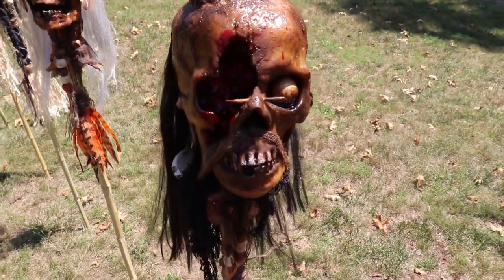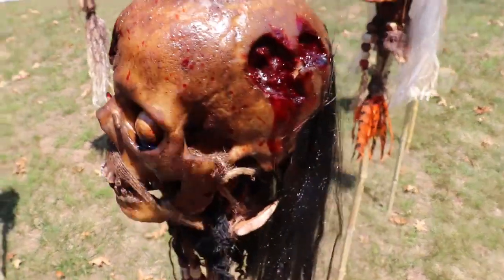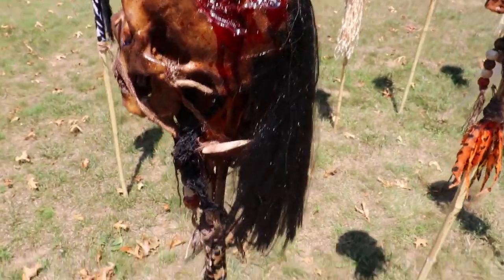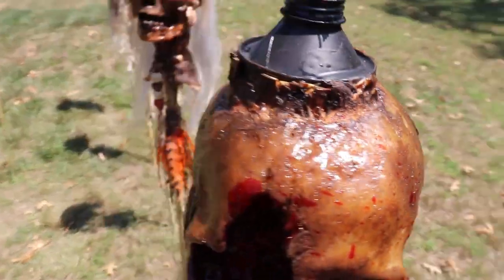Got this guy, remember the pizza man? Big old hatchet wound in the eye. And we just finished him 360. Gave him some hair, siliconed it on. Again, just an old wig I had laying around.